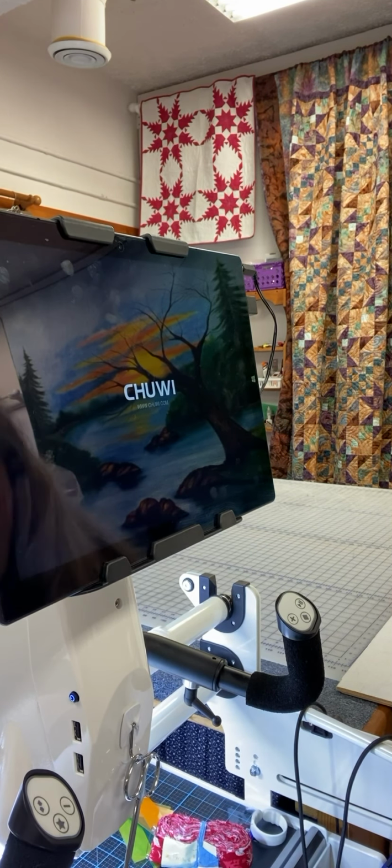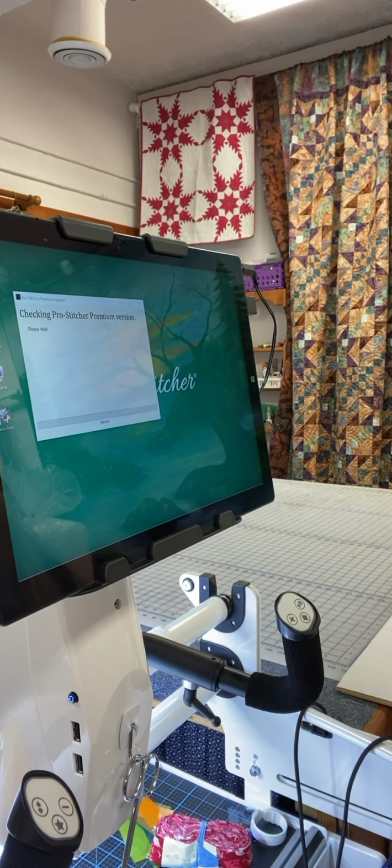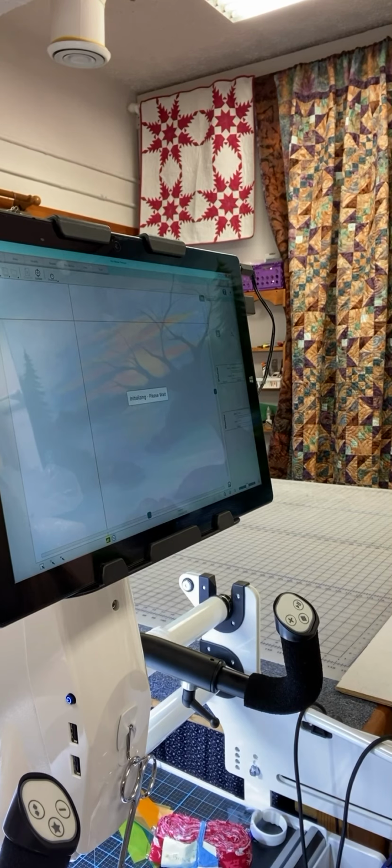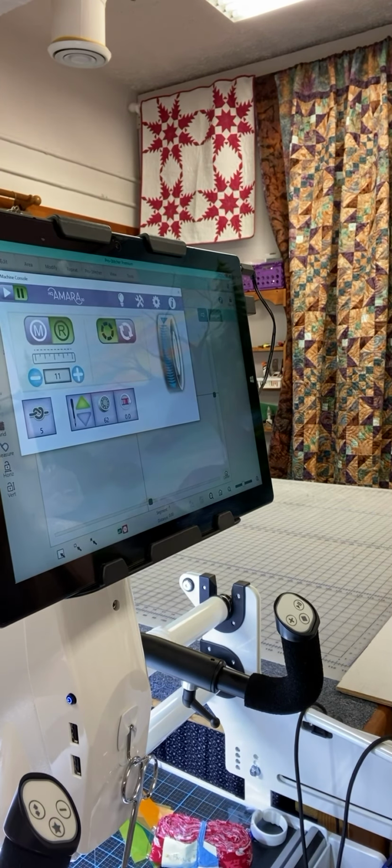We absolutely love this new version of the Pro Stitcher. I believe there are almost 100 new designs that they've given us for free. There are a ton of new features with the Pro Stitcher Premium update. We can now do that triangle skew. There is a quilt area that I absolutely love inside of that quilting space. There is the stitch stats button that tells me how long it's going to take to run a project. So I am super happy with all of these new features for the Pro Stitcher Premium. So there goes my machine.